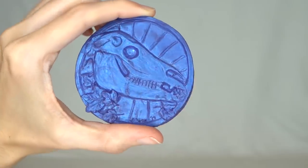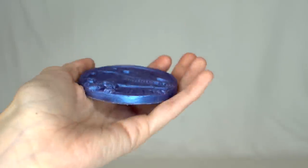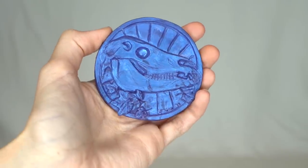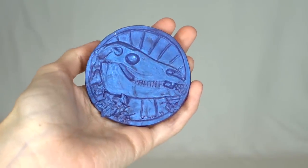But I thought this was really cool. It's a kind of bluish purple, and it just looks awesome. I really like it. And the funny thing is, I actually regretted not getting it right away at a room. And when it opened back up, I saw that this was still there. So I was like, yes, I need to buy that because I regretted not getting it the night before. And so I'm glad I ended up picking that up.